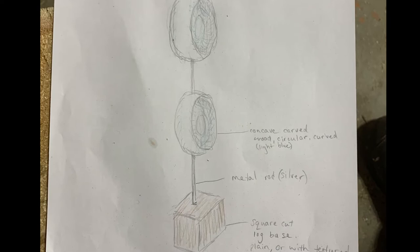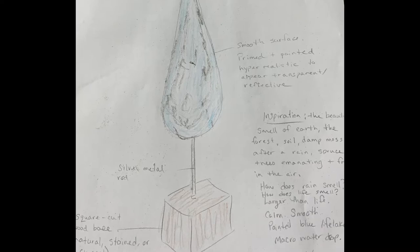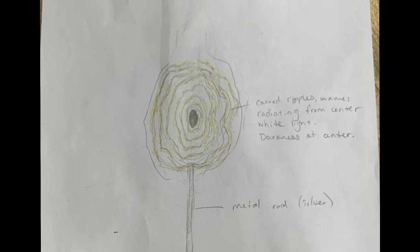It began with the creative idea that I sketched on paper, a rough vision of what I imagined the sculptures to be. It's the starting point in the creative process. Sometimes the artwork stays very close to the sketch and sometimes it changes significantly along the way, and it's all part of the creative flow.